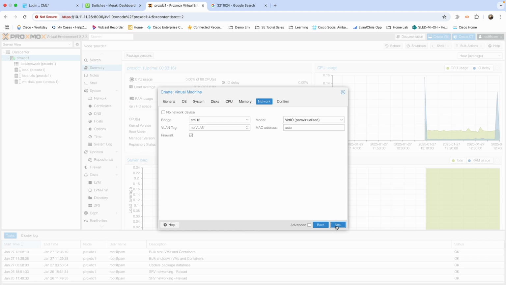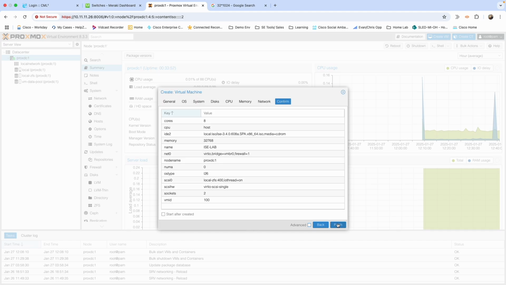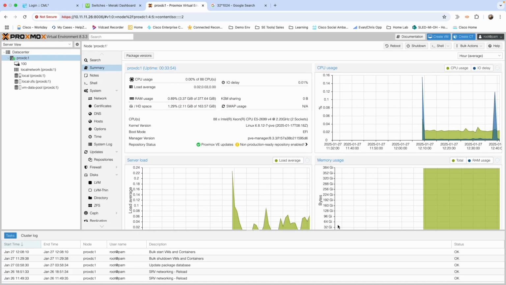Network. For your network here, you can have up to 6 NICs associated with your ISE appliance. I am only going to be doing 2 on mine. My first one is going to be vmbr0. That is my management network that Proxmox and some other things are on. Then I'm going to include a second NIC that is within the same VLAN that I usually have a lot of my management stuff on, that my Cisco Modeling Labs runs on. For this, I'm going to leave it at that, and then I'll add the other NIC in a second. That looks all good to me. I'll go ahead and hit finish.